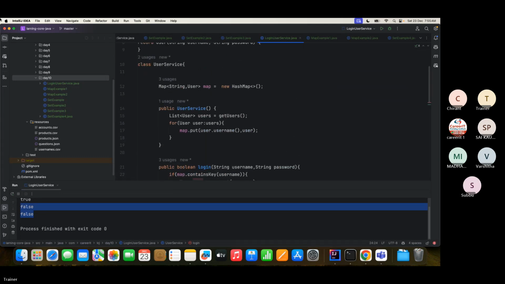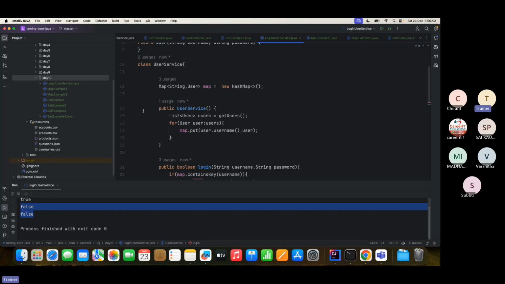Cool. So this is about the data structures. There are other data structures available, like stack and queue. You can go through the existing data structures and spend some time on them. These three classes are very extensively used in projects: set, list, and map. The map implementation class we are using here is HashMap. I've just given an introduction about how you can use data structures and how to solve these simple problems, and you can take this knowledge to the next level.